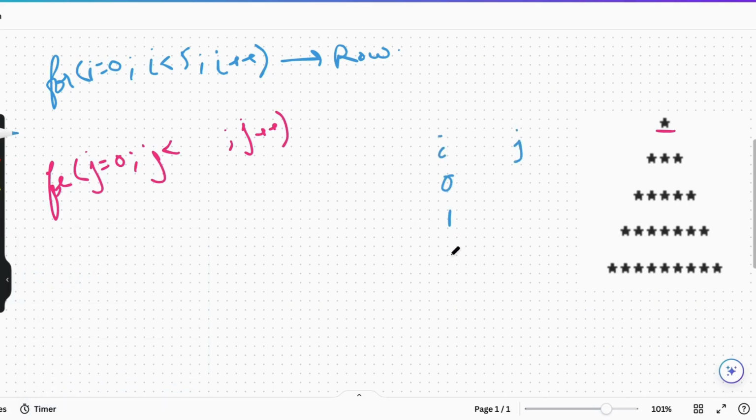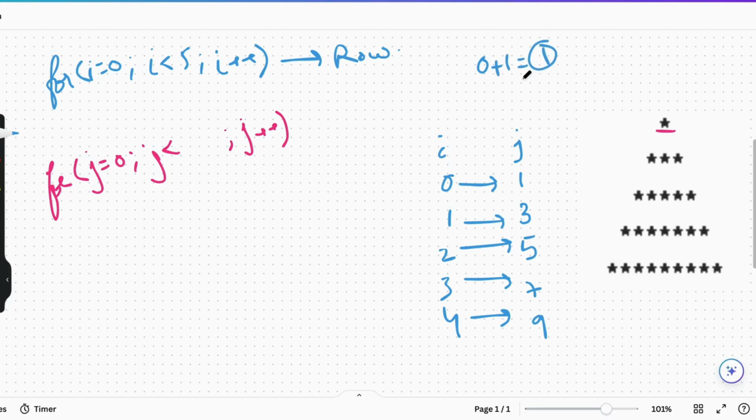Let's take 0, 1, 2, 3, 4, and we have 1, 3, 5, 7, 9. Is there any relationship between I and J here? Let's focus on it. For I equal to 0, how will we get 1 for J? If I do 0 plus 1, I'll get 1. But is it true for all the conditions here? I guess no, because for I equal to 1, if I add 1, then I will get 2, which is not equal to the desired value of J.